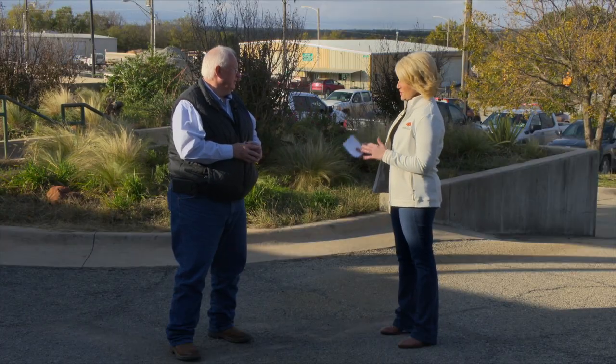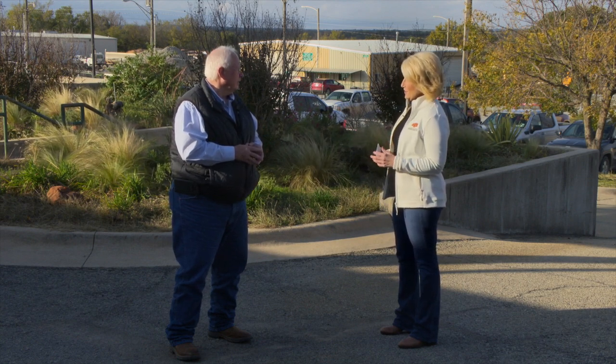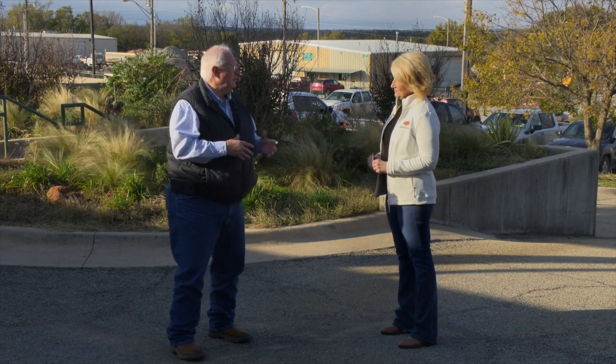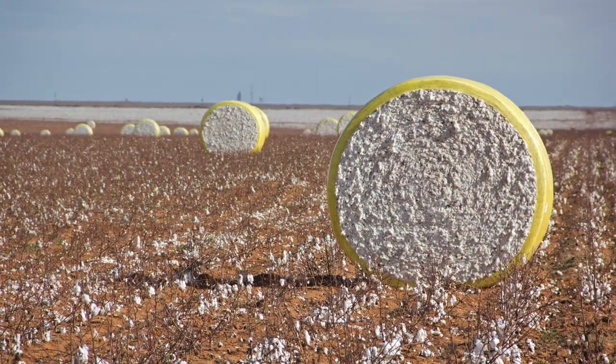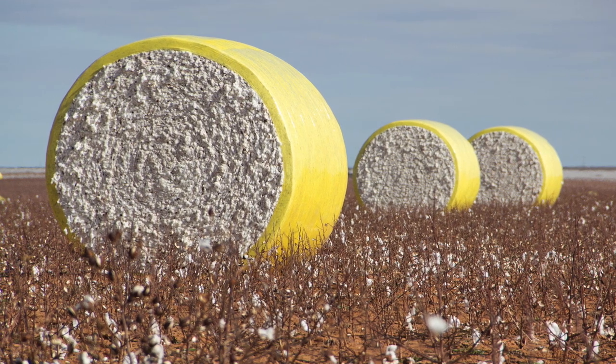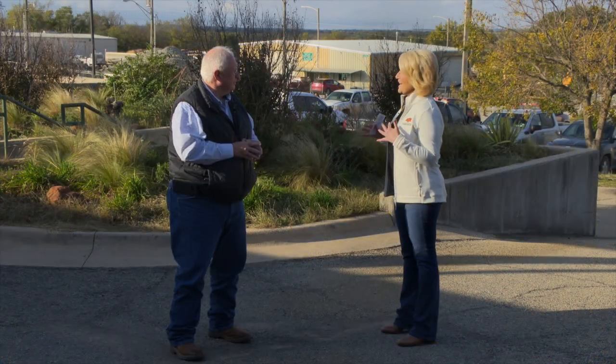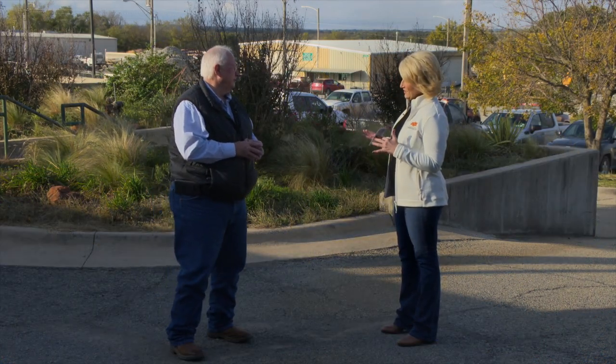We're progressing very quickly. Let's talk about yields — how are those looking overall? I think we're going to have at least an average, maybe slightly above average yields this year. From what I've heard from producers, we've had a couple of four-bale yields, which are exceptional yields down there. But I'm hearing lots of 275 up to about three and a half bales per acre. So I think we're going to do a little above average down there — it's going to be a good crop. And I'm sure there's some added energy and optimism when you factor in the current prices as well. As a cotton farmer, you're definitely encouraged with the prices that are out there right now. If you can get those yields up there with those prices, that means their returns are going to be better for them.